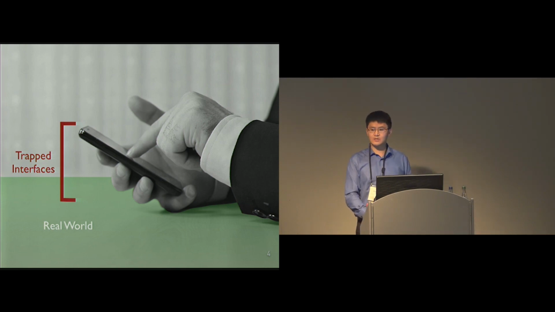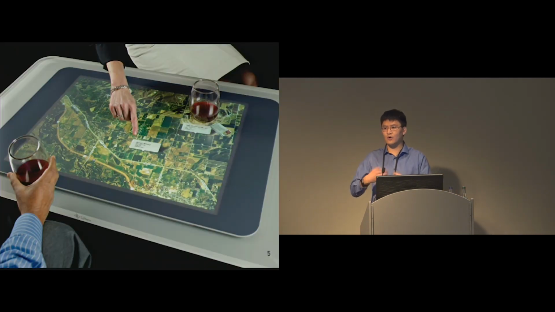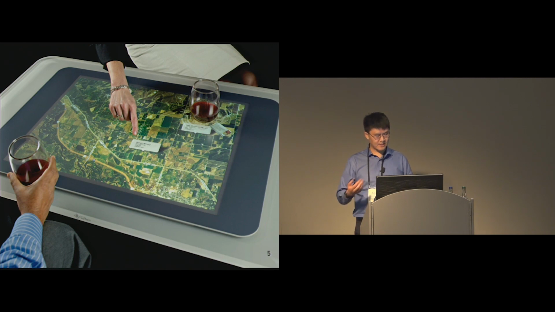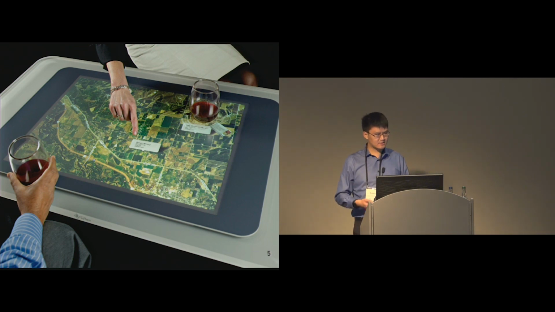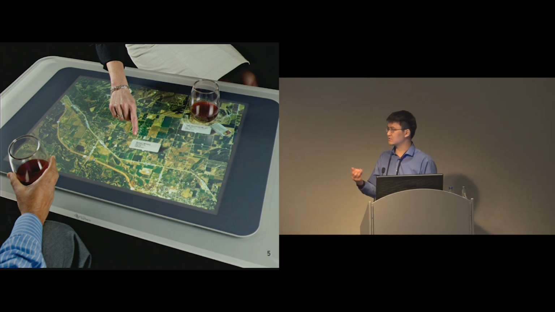Now, one way we could do that is we could just transform our environment into computers. This is the easiest way, right? So we could replace tables with touchscreens, we could replace walls with giant TVs, countertops with tablets, and so on, until everything is interactive. The obvious downside here is the cost. Although computers might be cheap now, they won't be as cheap as drywall or wood anytime soon. And it's difficult to upgrade. Imagine telling someone, well, you have to buy Wall 2.0 next year. It's the must-have upgrade. And it still limits you to surfaces that are actually suitably augmented.